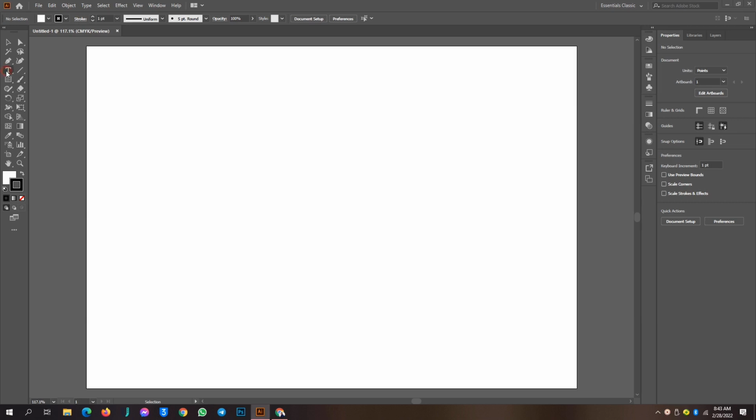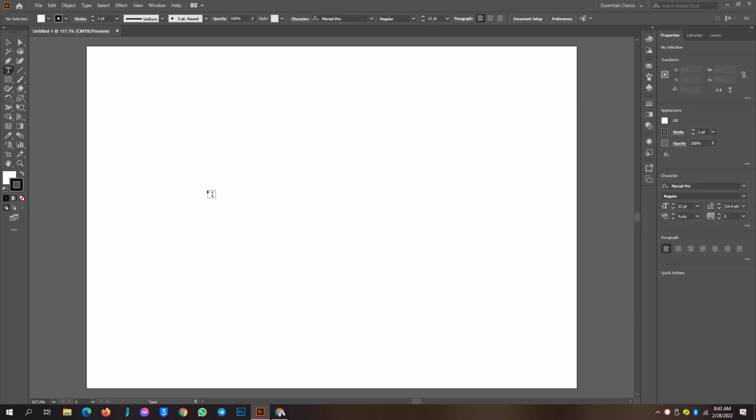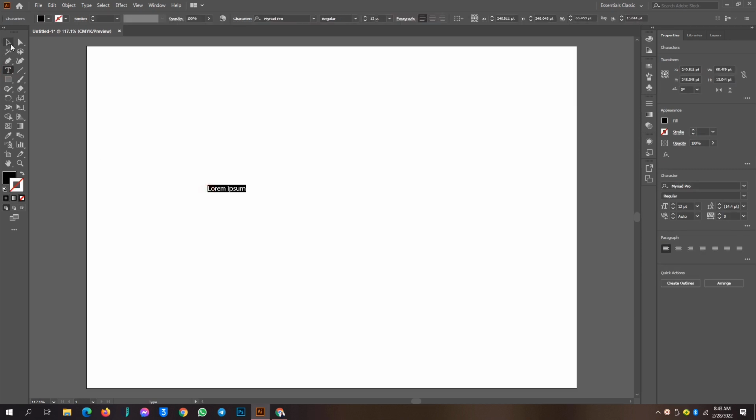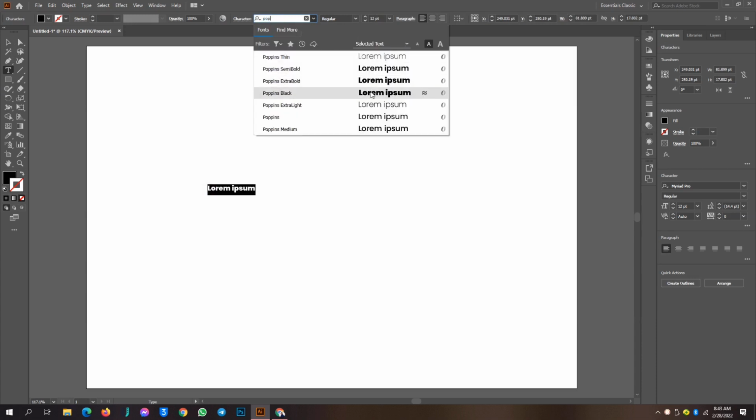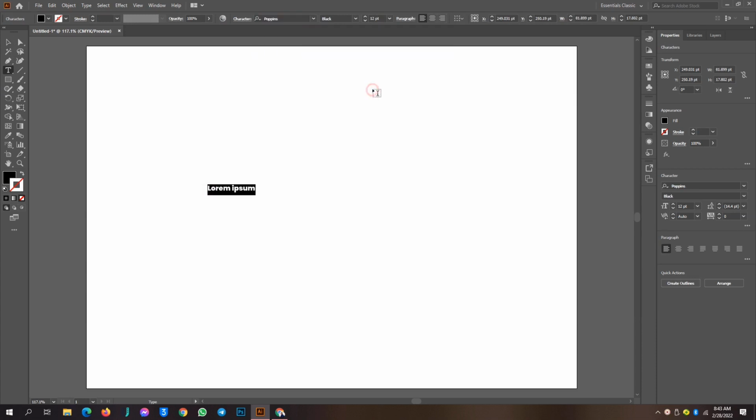So we are going to convert a simple text into a shape, which is a problem for most beginners. We're going to choose a font called Poppins, which is my most favorite. We're going to use the boldest of them all, and hold your shift key while you are dragging this. When you put your arrow over here, you're going to see this pop out.